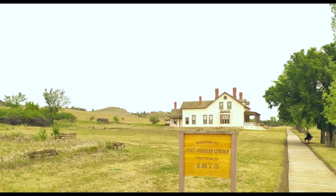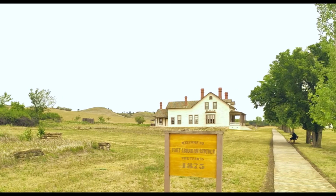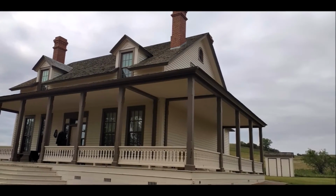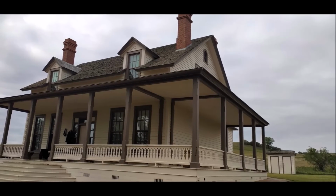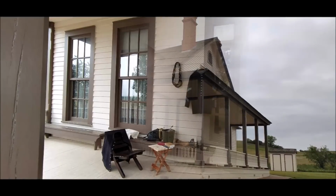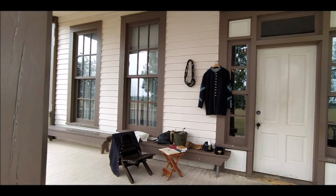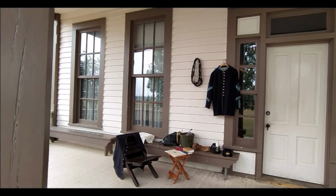And another thing there, which at first glance looked to me like just a run-of-the-mill local curiosity, turned out to be the starting point of an eye-opening and mind-bending journey into American history, at least for me. And this is something called the Custer House. It's officers' headquarters where the legendary General George Custer was housed before starting out from North Dakota into Montana and meeting his eventual demise at the Battle of Little Bighorn, otherwise known as Custer's Last Stand.